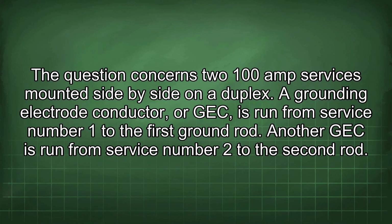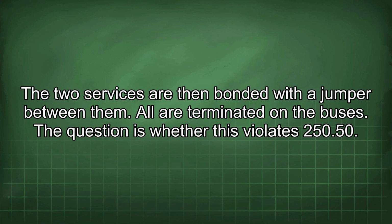The question concerns two 100 amp services mounted side by side on a duplex. A grounding electrode conductor, or GEC, is run from service number 1 to the first ground rod. Another GEC is run from service number 2 to the second rod. The two services are then bonded with a jumper between them. All are terminated on the buses. The question is whether this violates 250.50.